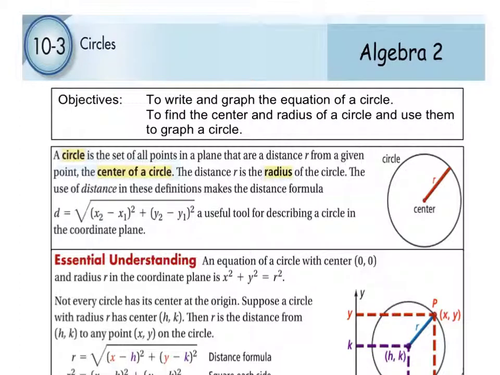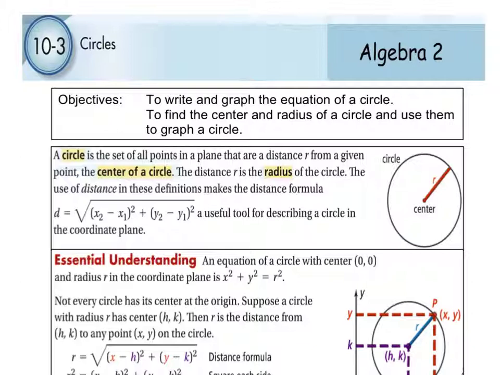This is section 10.3, and we're going to start talking about circles and equations of circles and how to graph circles. So our two objectives in this section are to write and graph the equation of a circle, and then define the center and the radius of a circle and use them to graph it as well.